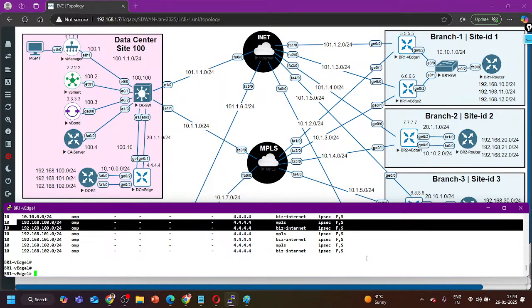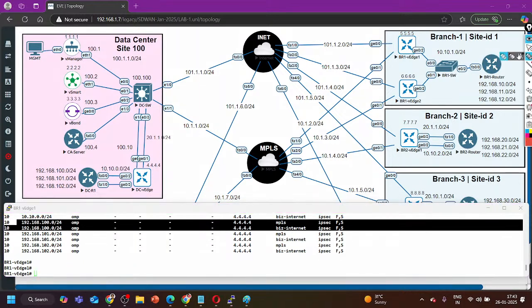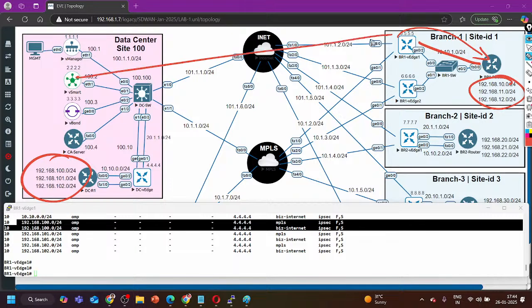And now here, if you configure OSPF between this vEdge and this internal router, what will happen? It will advertise to the router, and then this subnet and that subnet can communicate, meaning DC and branch 1 can. But guys, by default, OMP is not going to redistribute into OSPF. So here we have to perform what?